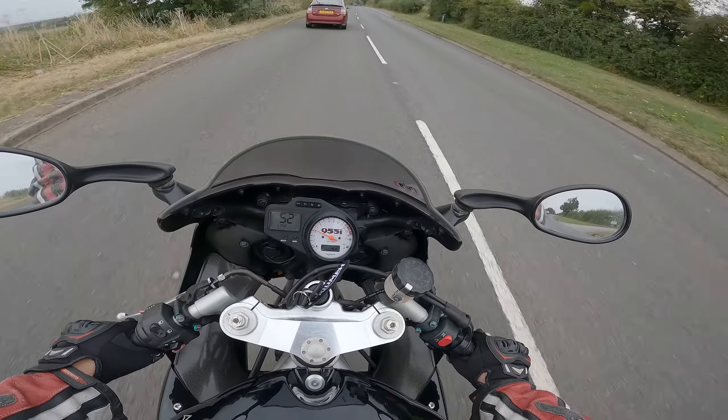This bike is a lot of fun and definitely no slouch. Despite being down 50 horsepower on the ZH2 and ZZR, I think it's nipping at their heels in terms of nought to sixty specifically - the quarter mile the ZZR and ZH2 would run away, but nought to sixty is what matters most for street riding. Out here on the road, this bike has got so much lean angle - I nearly had a close call with a guy on a bike at a roundabout who I genuinely didn't think was going to stop.